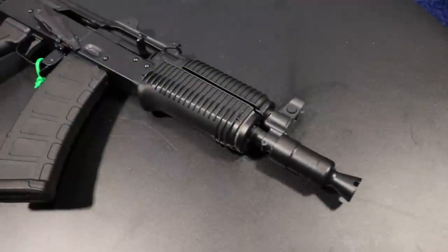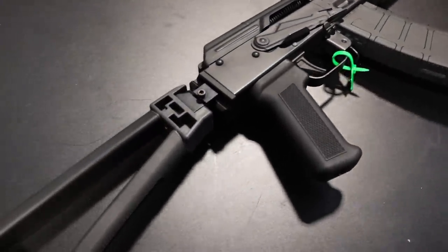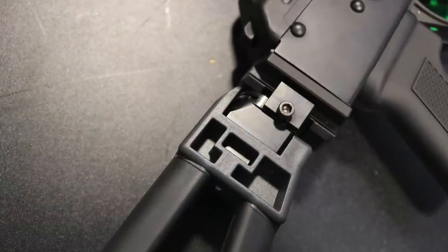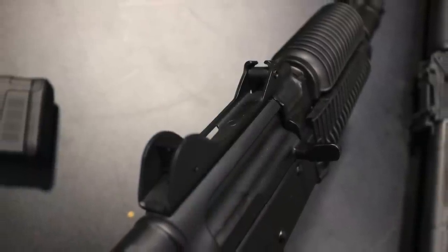We're looking probably 90 days after the 74 releases, this one will be available. As far as an SBR version — we've discussed it, it's not totally off the table, but the first release will be the pistol and we're still debating whether to go the SBR route. Someone in the comments asked about PMAGs — 5.45x39 PMAGs are available right now and it will ship with one. It has a left-side folding brace, a picatinny section on the back of the Krink to adapt a different brace if you want, and the sights are integrated with the dust cover, which is a hinged dust cover.